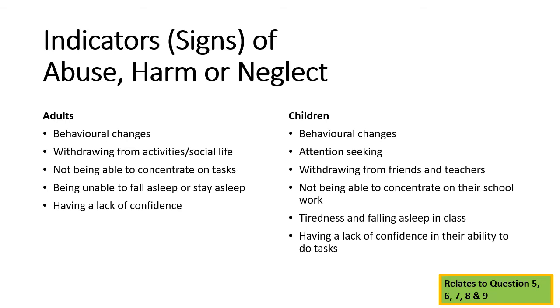So it's really important that you have an awareness of the signs of abuse, harm and neglect. When you come to work in a health and social care setting, of children, young people, adults, you will get to go on more safeguarding training. You'll have safeguarding policies and procedures in place. So this is a starting point for you to look at the signs and symptoms of harm, abuse and neglect. But it's something that you will do further training on, and you will update that training on a regular basis.